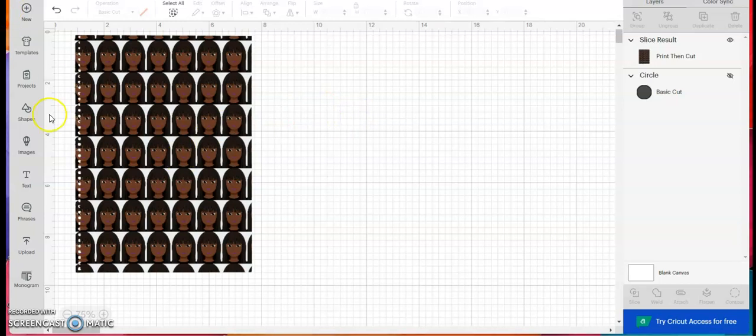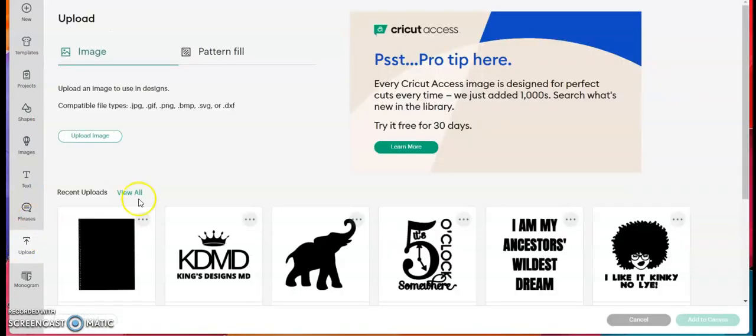And again, you get to do this by going to your upload image, and instead of clicking image, you would click your pattern fill. And then whatever image you upload is going to go there.